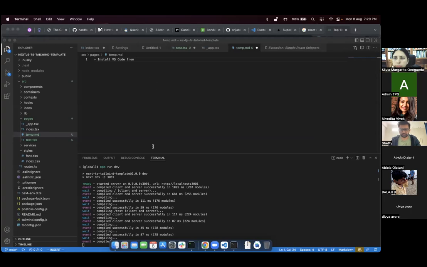I think I can just give 3-4 steps that we need to do. Install VS Code, install an extension, open a folder in VS Code. We can just have a repository. This is a repository. I'll do one thing. I'll just write these instructions in a markdown file, share it in the Discord so that everyone can try it out. If someone finds any difficulties, then we can just go through it. Sure. But right now, I would just want to know what kind of editors all of us are using right now.